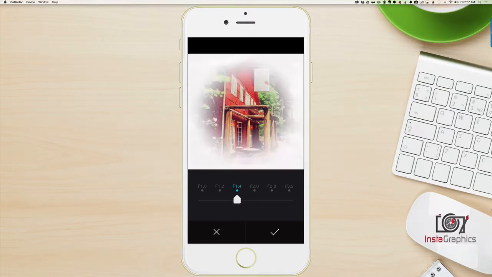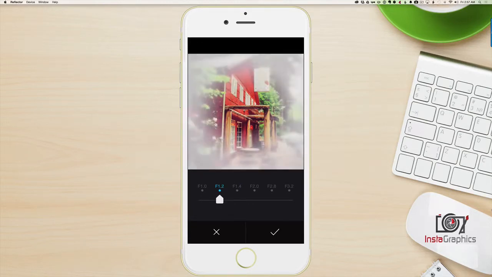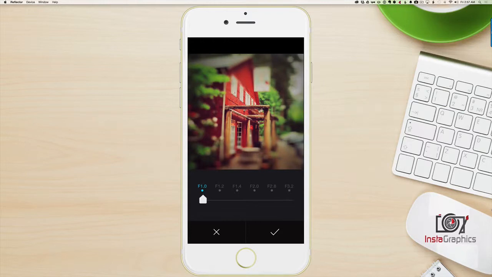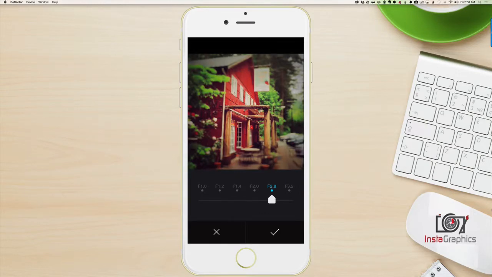Now you can adjust that a bit by going to the different, let's see, you gotta slide it, going to the different f-stops, just like on a camera. I don't want it too blurry, but I just think that it looks like a memory.